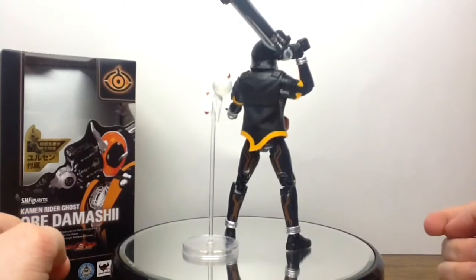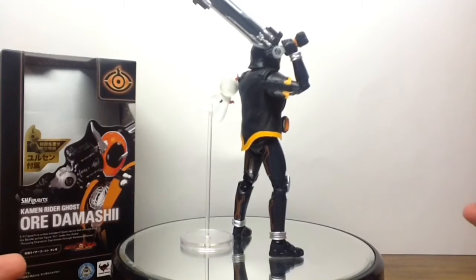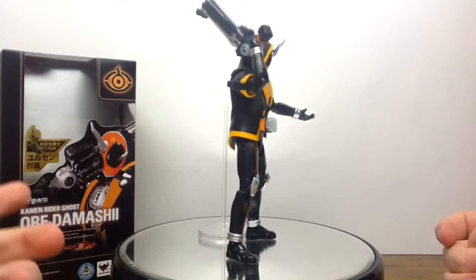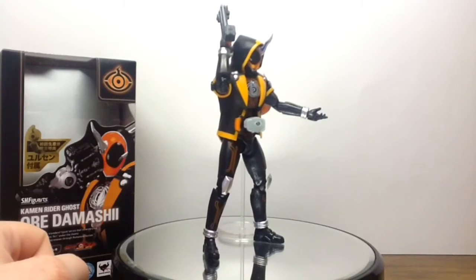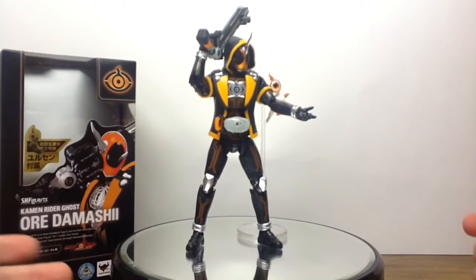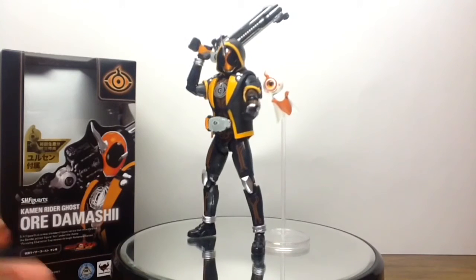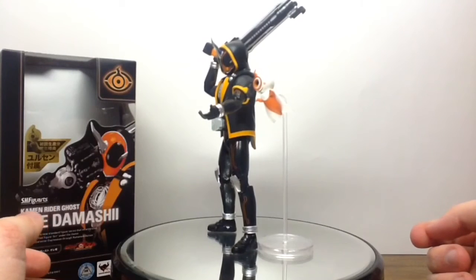The hoodie aspect is something that I thought writers or any type of Toku hero should have been using a long time ago. People will argue against me. I don't know why. I like hoodies. I like the idea of the hoods. I like the idea of just jackets in general. Just because, well, a jacket makes people look so much cooler. Whether it's a leather jacket, whether it's a nice leather hooded jacket, whether it's a basic hoodie, or a nice windbreaker, or a trench coat, it sometimes can make that character look more badass than it already is.